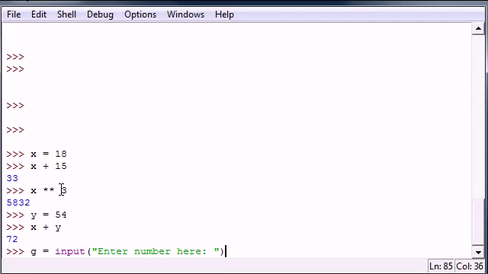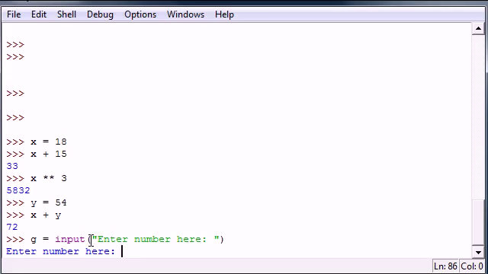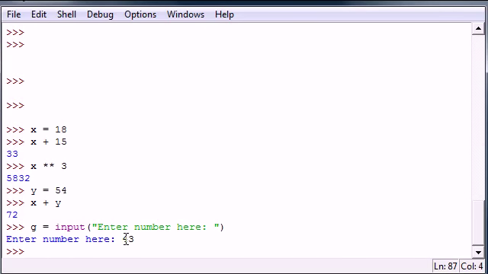Now once you press enter, a little prompt is going to come up, whatever you typed in your parentheses. Now this is what the user would see right here. So they're going to enter a number right there, put 43. And once you press enter, this is going to allow the user to enter whatever variable they want. So instead of just writing our own variables, this is a little function where the user can have their own variables. Now, unlike us assigning the variable, the user just assigned the number 43 to G.